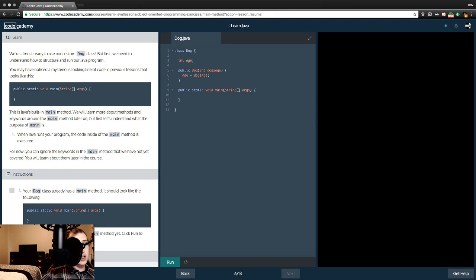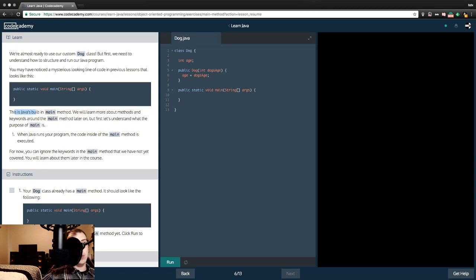We're almost ready to use our custom dog class, but first we need to understand how to structure and run our Java program. You may have noticed a mysterious looking line of code in the previous lesson that looks like this. Public static void main string empty brackets args empty curly braces. What the deuce is going on, right?